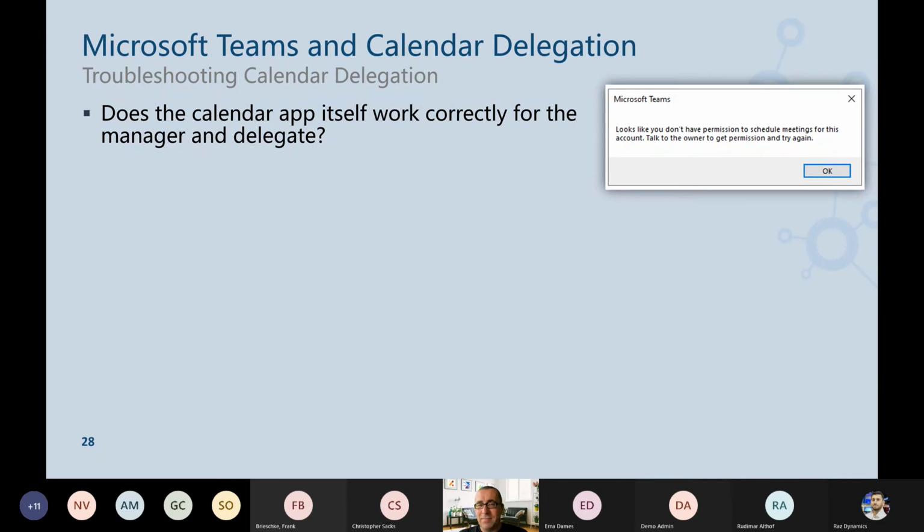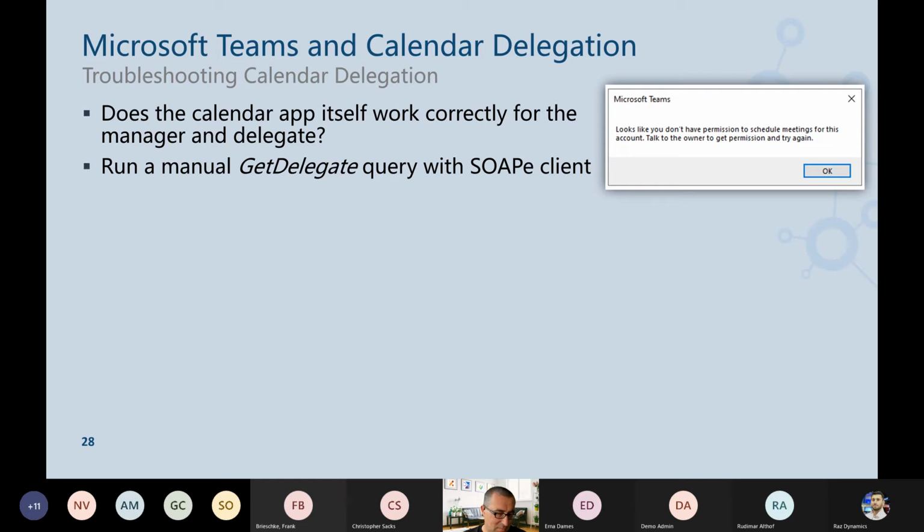Well, the simplest test is if the delegate, quote-unquote delegate, does not have the proper permission assigned, the Teams add-in shows an error in Outlook that the user does not have the proper permissions, and asks the user to get in touch with the manager to get delegation permission properly assigned.